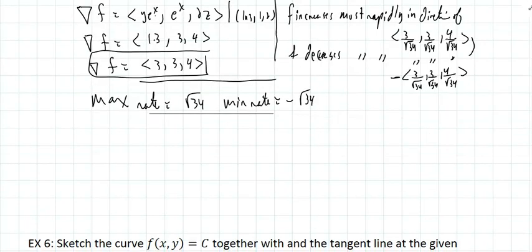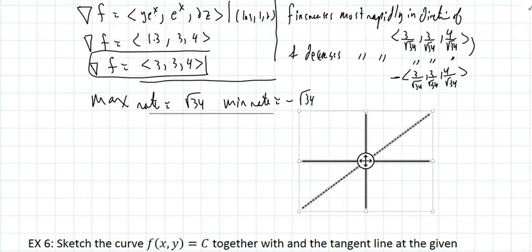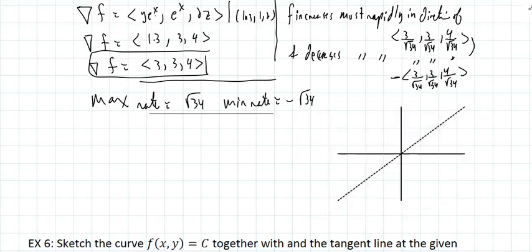Now, given a 3-dimensional surface, let's say I'm given a surface that looks like this, and I have some curve C. If I take a point on it, some P0, and I draw a tangent plane that touches at one point, r prime will point in the direction of C, the gradient of f will be perpendicular to that.